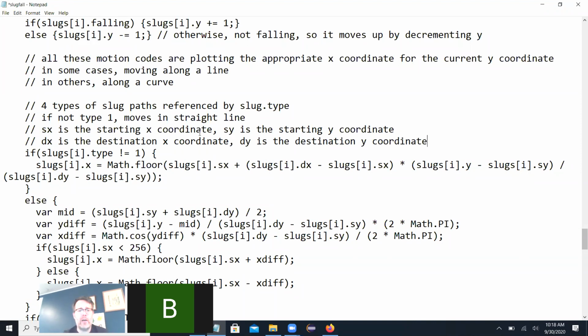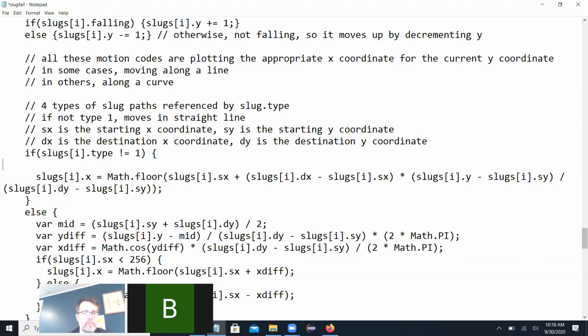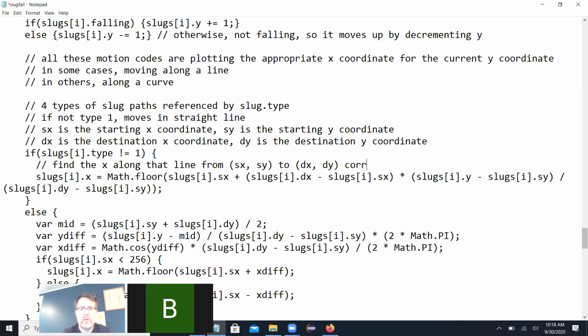All I'm doing here is finding the x along that line from SX, SY to DX, DY corresponding to y. Wherever I am along that line, I know my y coordinate, so I can plot out the x so it moves smoothly.